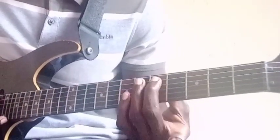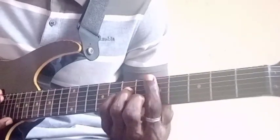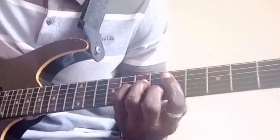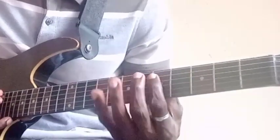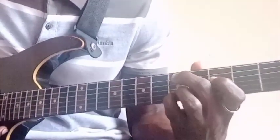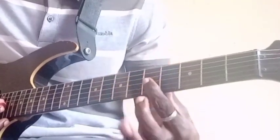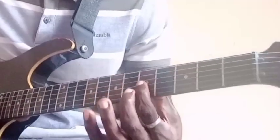If you want to play it, you play it the minor way. If you want to play a D minor, you play like this, in the key of C. In the jazzy way, if you want to play it the jazzy way, you play it like this, because you need to make sure the seventh note, or the flat seventh, has to be pronounced, which is the Do.